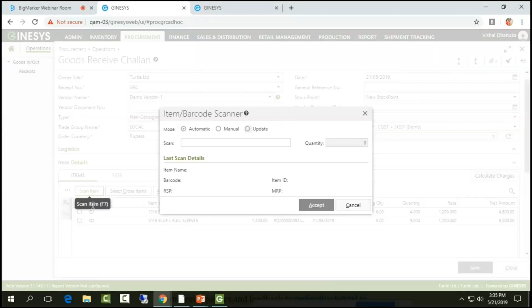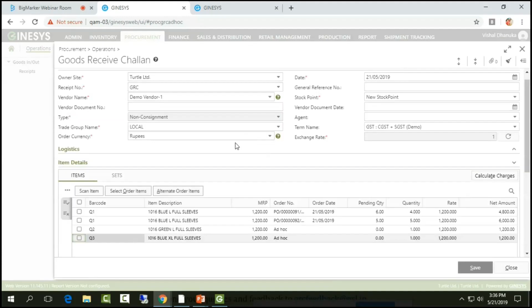Like if we scan over here, we can see that order items were already selected from order number 91 and 92 from the vendor. Along with this, I have scanned two ad hoc items. It may be the same item, it may be a different item.